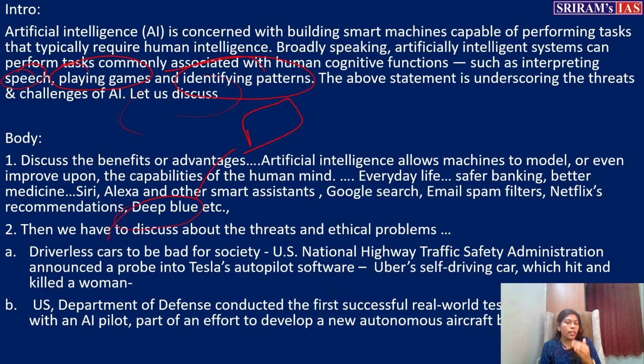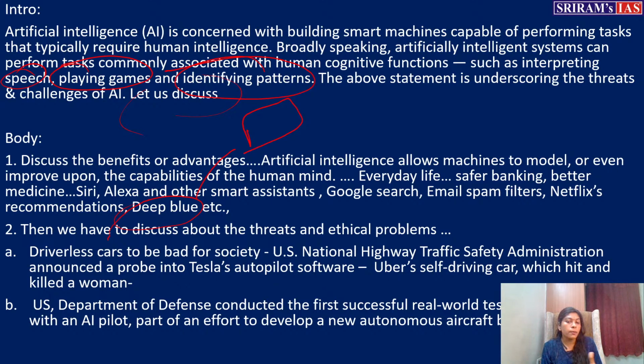You can discuss that AI was mainly brought to assist human beings, and a lot of advantages we are getting through AI, from what I can say are the weak AI and strong AI. Now we are going to the second version, where stronger AI is used. So this is the first step, where we are discussing the benefits of AI. Now you have to come to the second part.